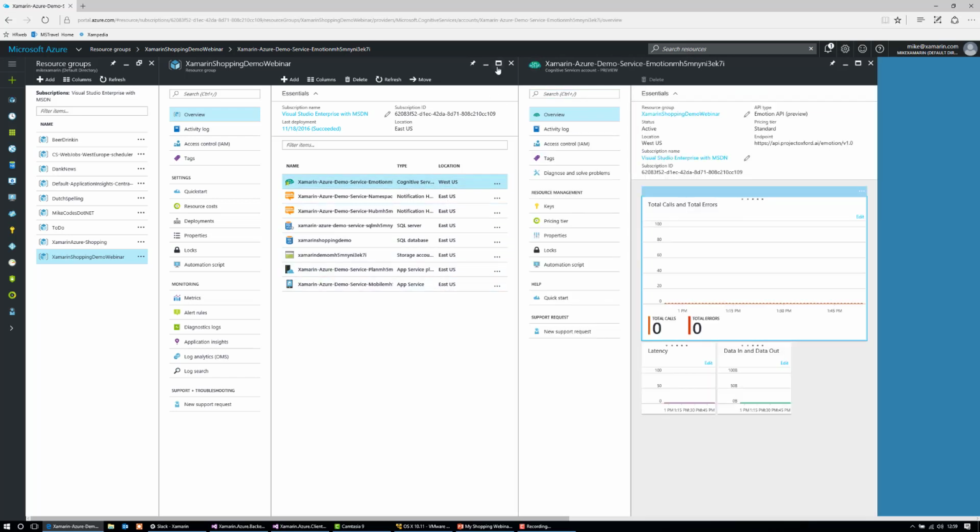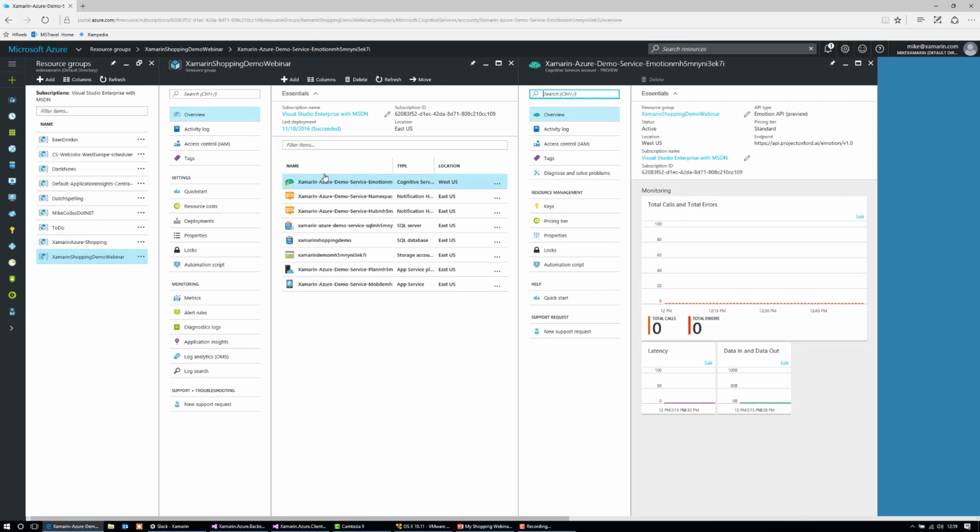Well, it's cognitive services. Now, the reason that cognitive services is in the West US is because cognitive services is still in preview. So some of the preview APIs don't have availability in every single location yet. Ideally, I would have liked to have had it in the West US just to keep everything within the same location, but that wasn't possible. There's not a huge latency at all between locations, so you don't really need to worry about this right now. But as it comes out of preview, we will see its locations open up and become more available.